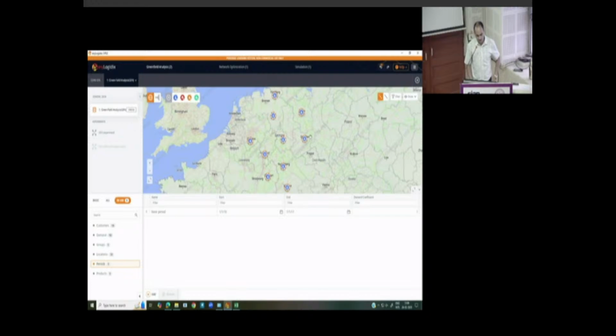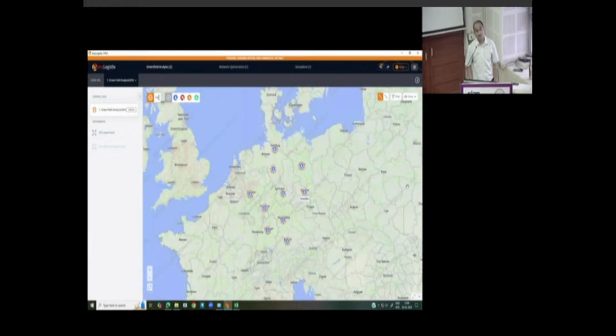Okay, done. Now I want to check first whether my data is consistent or not, if there is any problem in the data. Can you see this top left corner check button? Click on that check. What does it show? Valid. It means that there is no problem with your data. Now what is the next step?